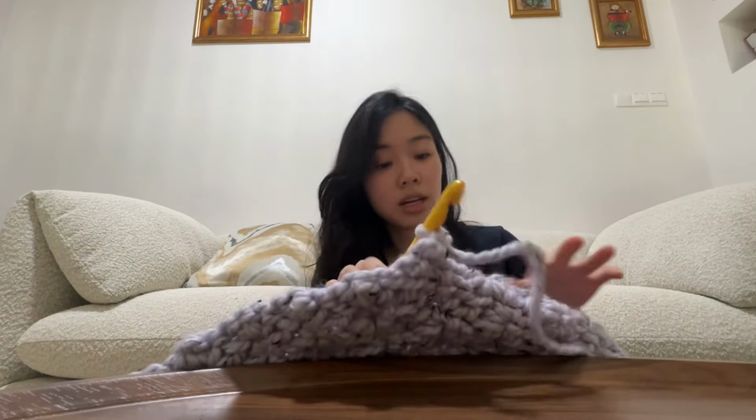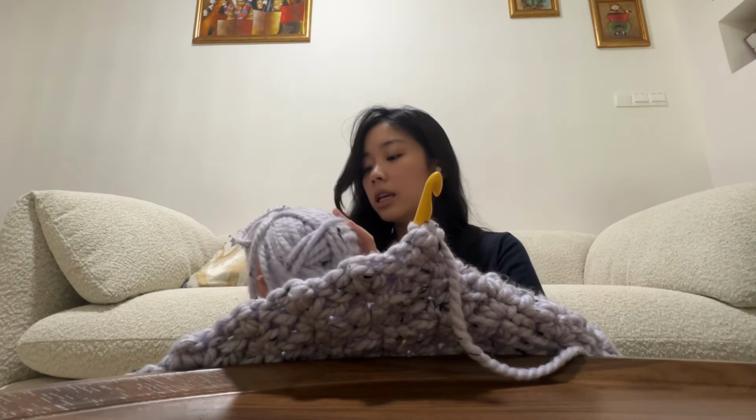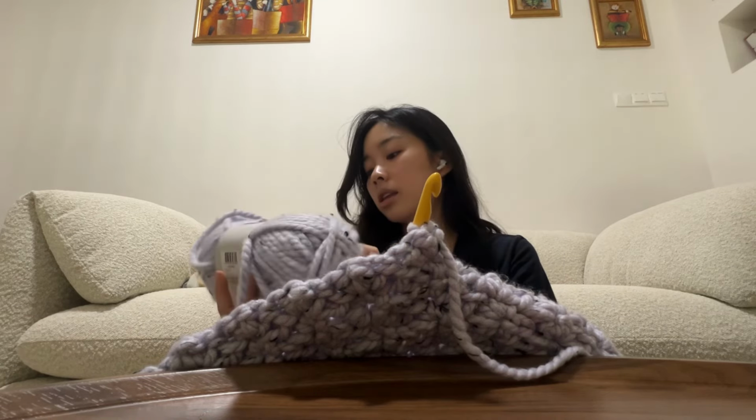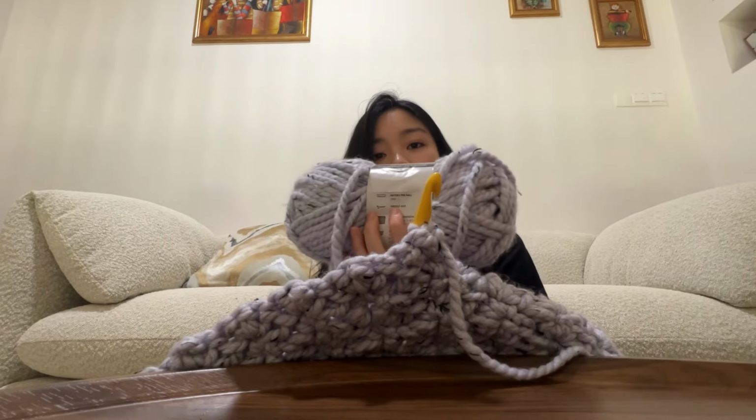Wait, I think I've done 3. This one is the 170 gram one and it is a needle size of 12 mm, 68 meter ball.